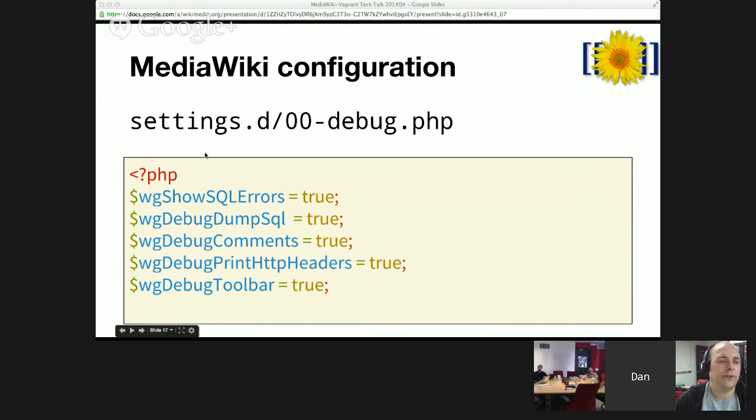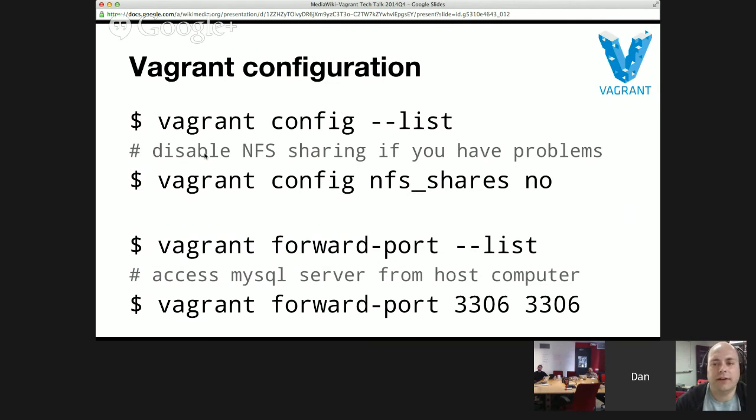So when we move on to the next Vagrant configuration, we can control some things about how the virtual machine is set up. One of the things that we augment the normal Vagrant with in our MediaWiki-Vagrant is a plugin that allows some additional command line commands. One of the commands that we have is vagrant config.